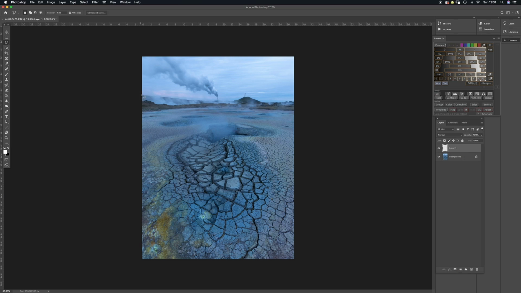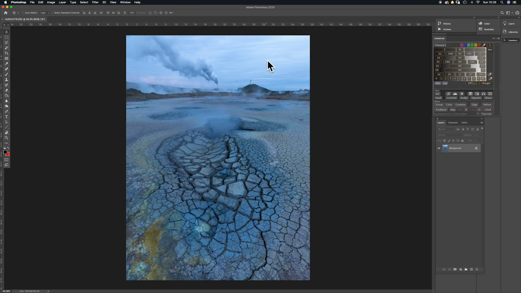Luminosity masking is essentially making a selection based on the luminosity values of your image. So if you make a selection of the bright areas, when you make changes, it will only affect those bright areas. Much like if you were to manually make a selection of the sky, and then anything you paint in that selection will only affect the sky, because that's the bit that you've selected and drawn your dotted lines around. Oh God, I'm so good at Photoshop, honestly.